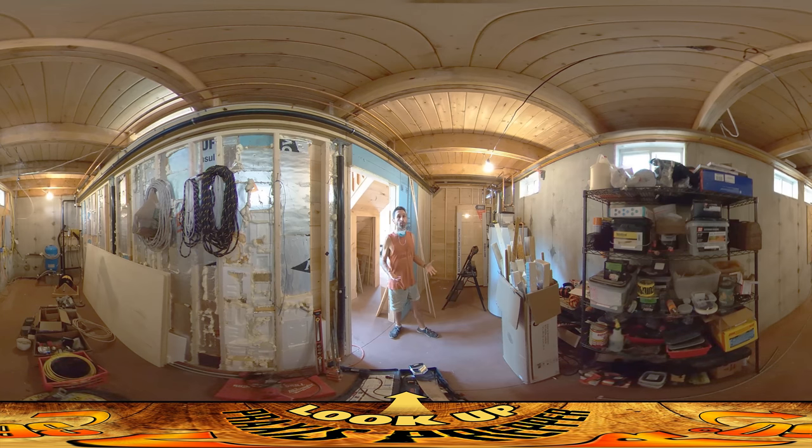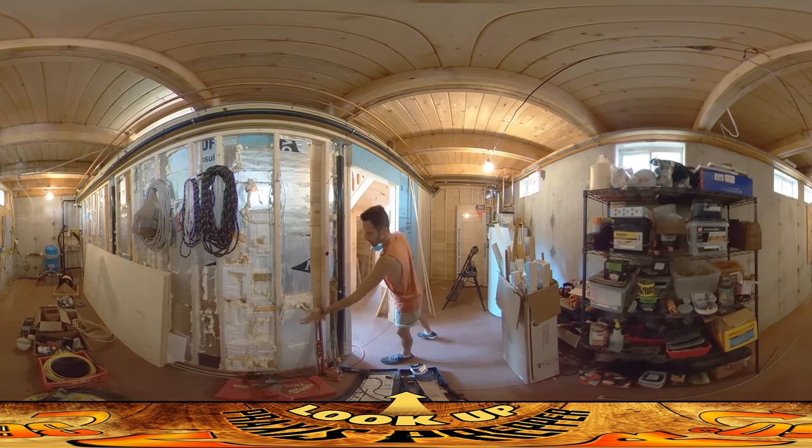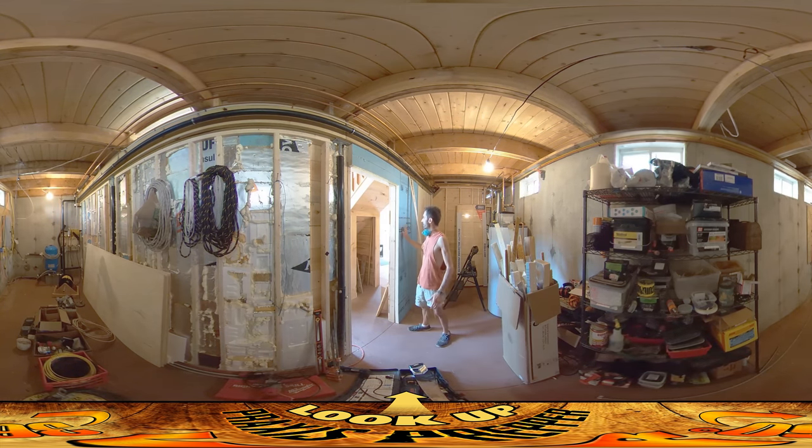What I'm working on is getting these walls ready to accept the air exchanger. I'm going to put a little more foam on this one and then put Luon plywood across it — the Luon sheets are back behind you to your left. It's going to be a lot like this wall here, where I packed in two- and three-inch scrap and packing material, then sheathed it with an extra two inches of foam and Luon panels. I'm using little pieces of scrap to hold down the Luon panels at the studs — kind of like one gigantic washer — instead of just screwing right through the Luon, which tends to pop through. It gives it a sharp, clean look.